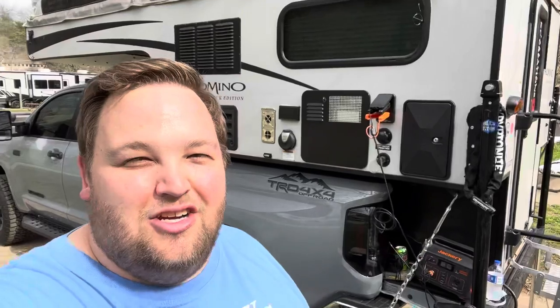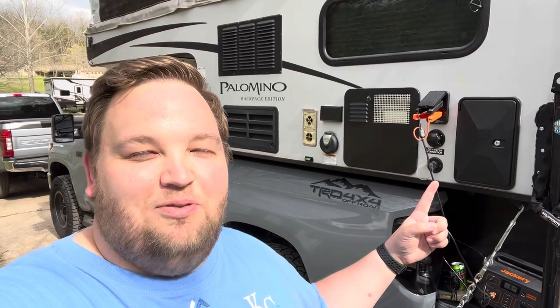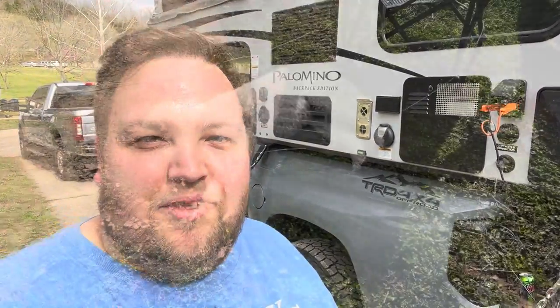It's super pretty, but we have an issue. We don't have any electricity and we require some electricity to be pampered. So what we have is the Jackery that is plugged into the side of the camper through the solar charging unit, but we don't have solar. So we had to figure out how we were gonna adapt our camper to use that. So let me show you what we came up with.